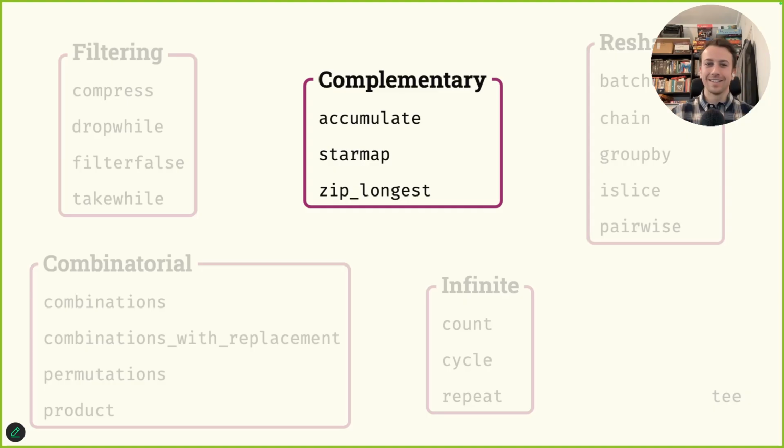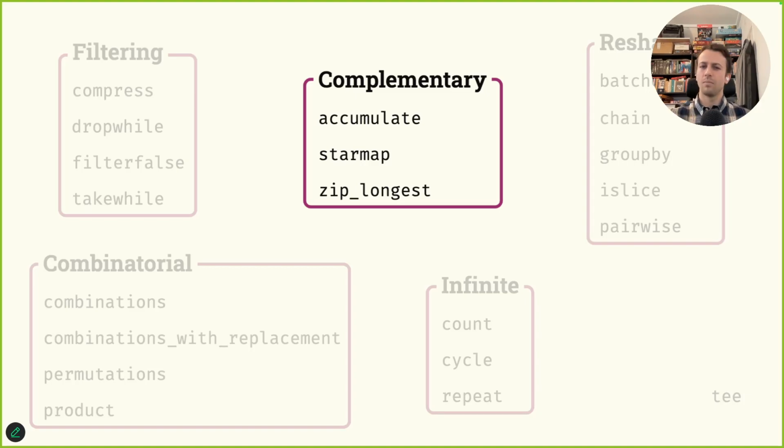All right. So then let's go to the complementary tools. Now I'll share a little secret with you. I'm not saying I'm the only person who thought about this, but I created this categorization by myself, independently. I created the 4 groups we already looked at, and then I was left with accumulate, starmap, and zip longest. And I thought, now what the heck am I going to call this group? What do I do with these 3 things? And then I realized, wait, these are actually tools that are complementary to something else in the language. So I thought this was going to be a miscellaneous group, but there's actually also something interesting going on here.